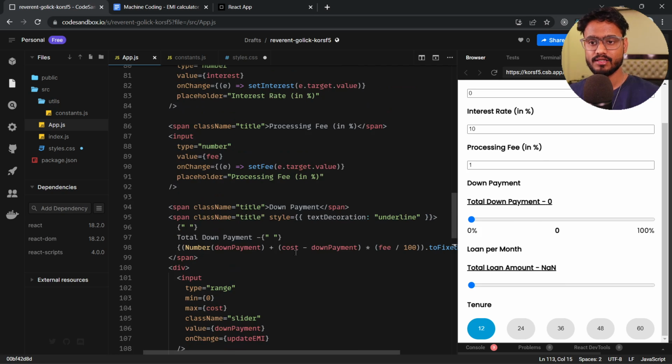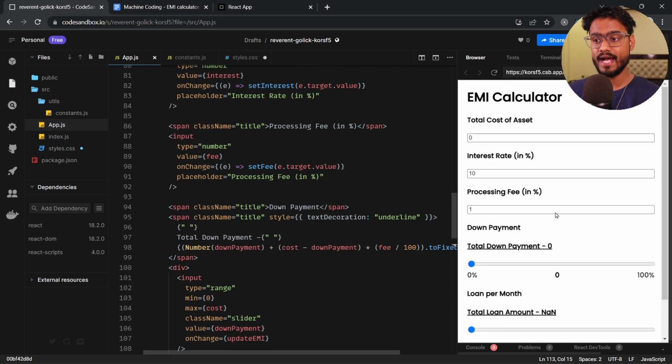So one of the requirements for this interview question was that we are supposed to format every single currency value with proper commas, right? So for example, if we are writing it as such, this should have a comma right over here. So that's when I need to create logic for doing that.